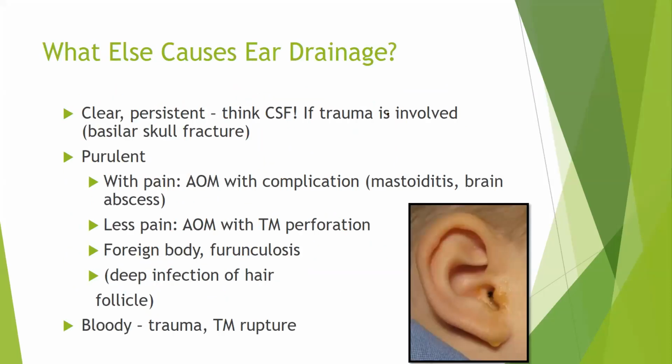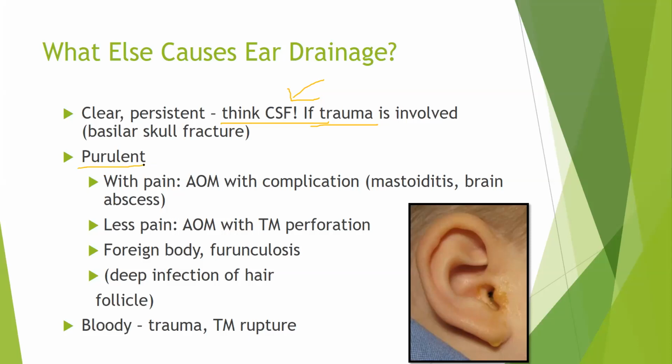So what else can cause ear drainage? Well, if there was a trauma involved, we really got to worry about cranial fracture. So basal or skull fracture can cause CSF to leak, so that's always on our differential. But if there's no sign of trauma and no history of trauma, then we can be less vigilant about that, but we should always keep that in the back of our mind.